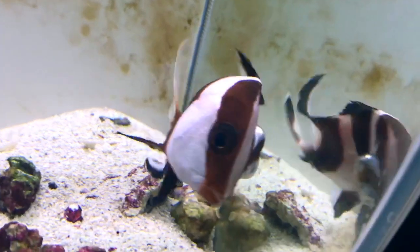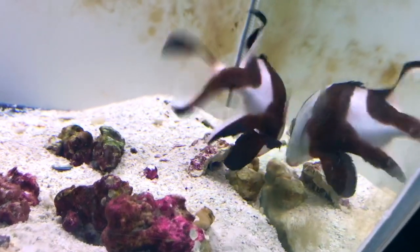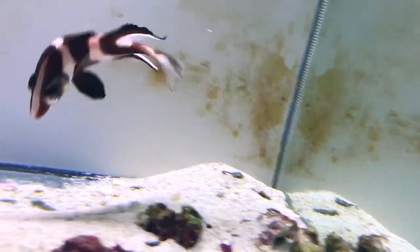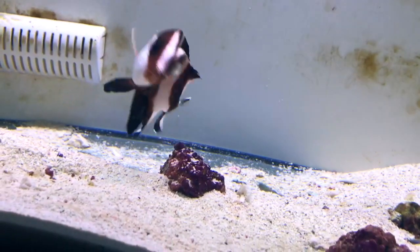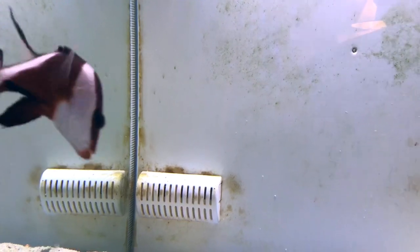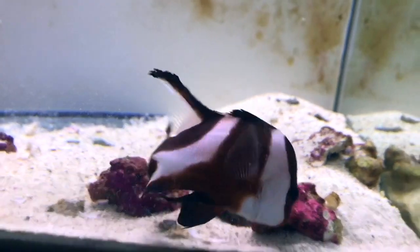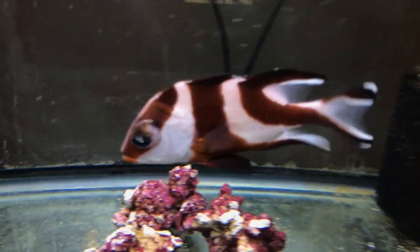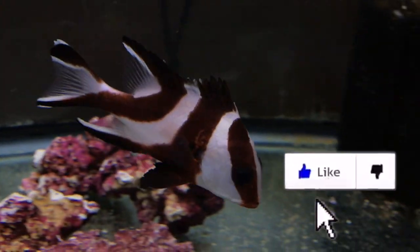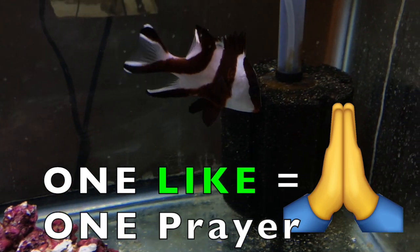So what happened is I had to invent my own surgery. I knew this fish cannot swim, it has a super infected eye, and I need to pop that eye if I want to give the fish any chance of moving normally again — swimming, eating, and living a normal life. During my research I also found that people have actually killed their fish doing similar surgeries, which means I'm gonna have to be great.